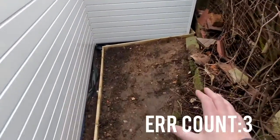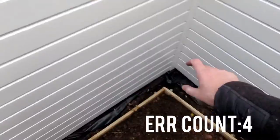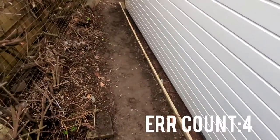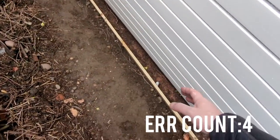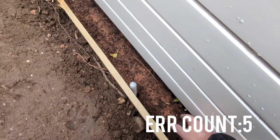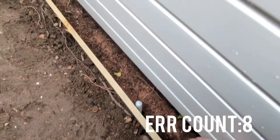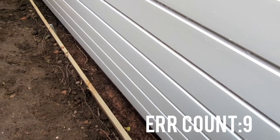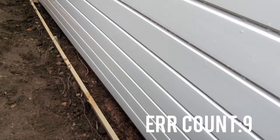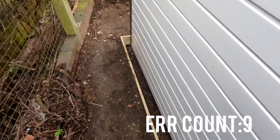So we've levelled this off best that we can, and then we've created a perimeter around the structure just to keep it free from any dirt. So there's no dirt piled up against that. And also, don't forget that you leave out these walls to keep an airflow going behind it, so it's just to keep all that nice and clear, which is good.